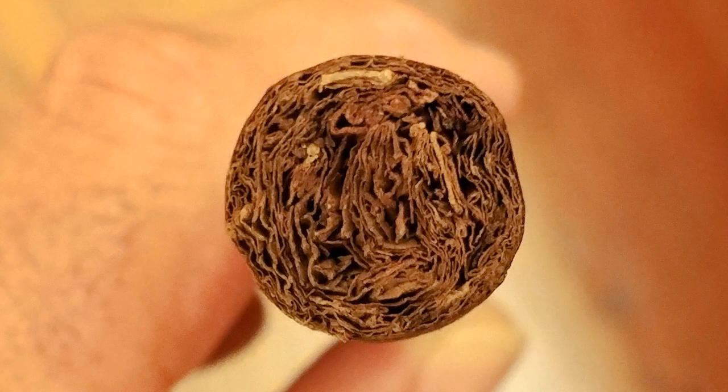There is the density. Has an average feel in the hand. It's not a very big cigar, so we won't worry about that. But that's sort of the long and the short of it. So let's get right to it. The new Bandoleros Serie A Aventureros Sagaces. Looks like a very well-made cigar. Looks sharp.